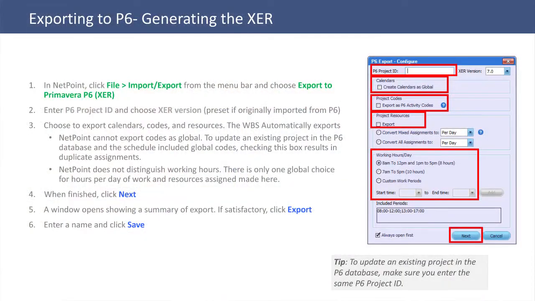So now you should have a Netpoint file that is nice and coherent and ready for export and then import back into P6. The last two slides here are just about that process. If you export the file, if you came from a P6 file, some of this stuff will pre-populate. It'll give you the version and the name that it was. It will come with the calendars, codes, and resources that you've assigned into it. And then you create your XER file.